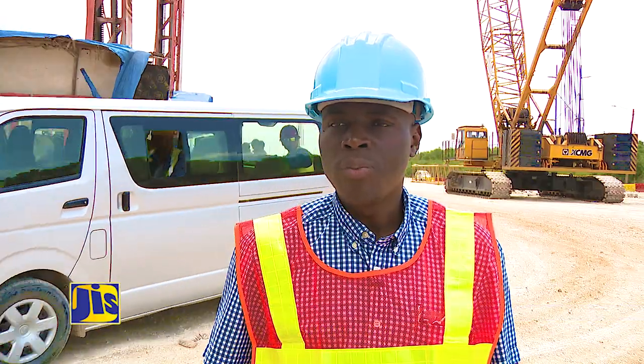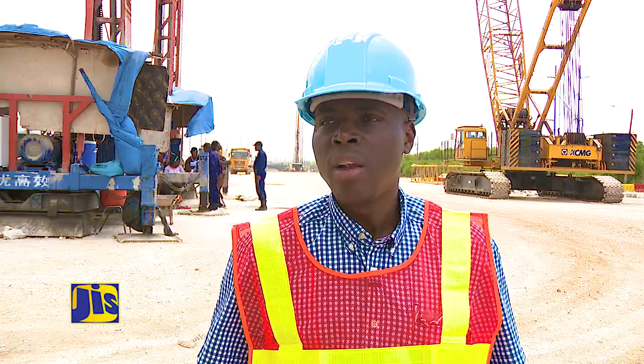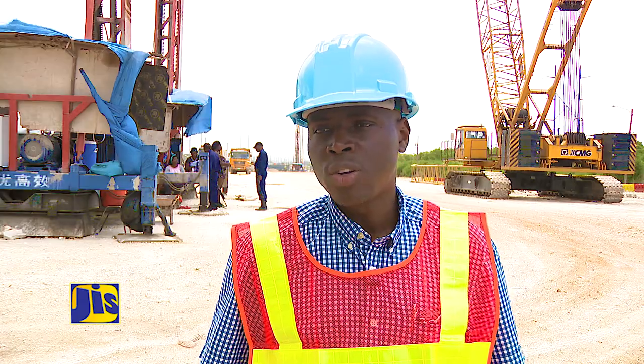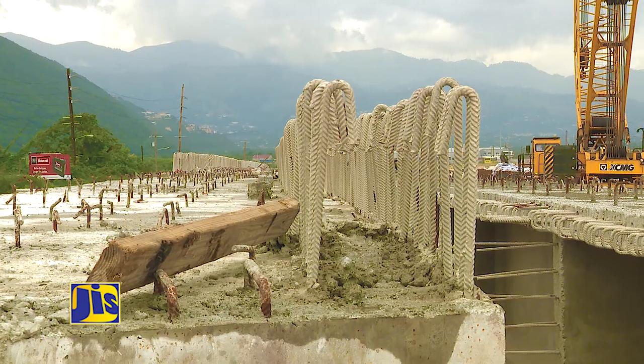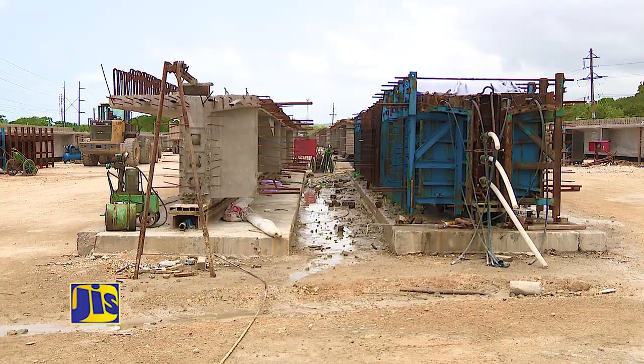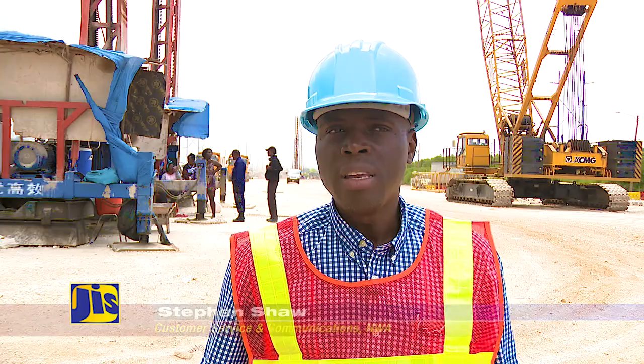The girders are beams that go across the river. We then put up formwork for concrete, which will form part of the road. After allowing time for that to cure, we'll be able to have at least construction traffic going across the structure. Construction of the girders for both the Fresh River and overpass bridges is progressing and expected to be launched in short order. Some 28 are to be constructed, and more than 50% of those would have been done already.